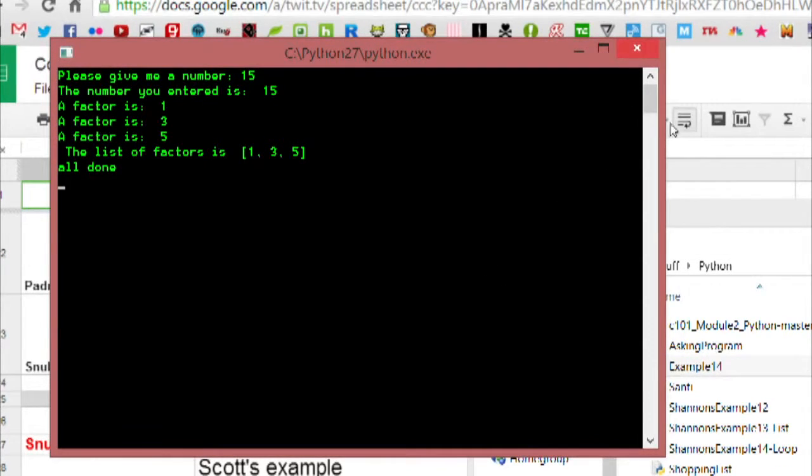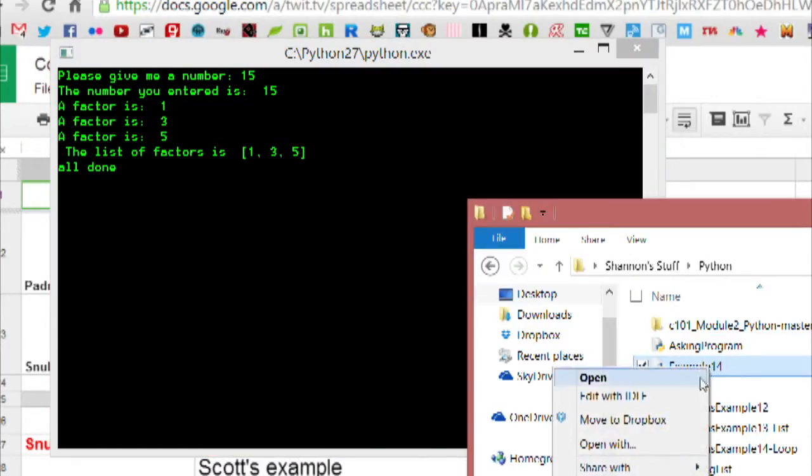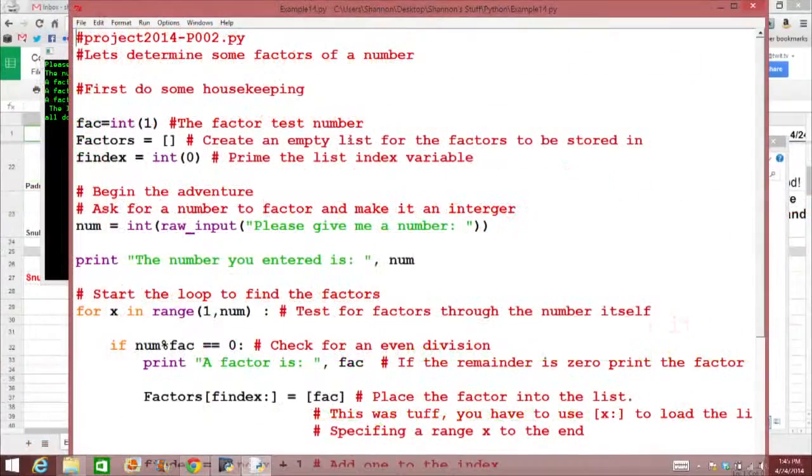This is really what computers were made to do: really quickly do the calculations that could take us a little time to do in our heads. So this one's doing math. So it's basically determining factors of a certain number. So you can type in any number that you want, and it'll give you the different factors of that number. And then he includes all these really, really important notes in here as well, so you understand everything that he's doing.